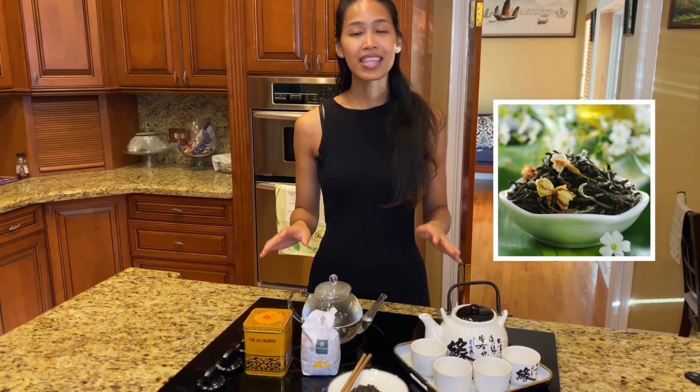So I want to talk a little bit about the jasmine tea making process. It's kind of complicated and complex, but I still think that we should go over it because it's so important. There's a high quality tier and a lower common quality tier. Jasmine tea is made when jasmine flowers are picked before they've bloomed and are mixed in with tea leaves. They are left to sit overnight, and in the nighttime, the jasmine buds will bloom, and that's when they release their strongest scent. So the jasmine is releasing its scent, and the tea will absorb it.